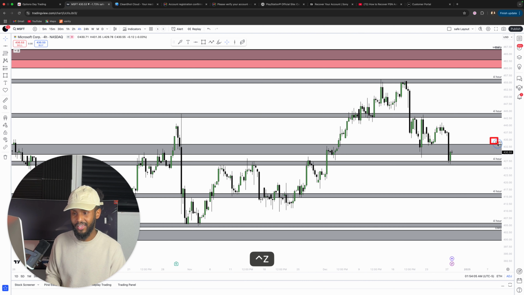Well, we have this daily time frame right here. If buyers can take control of that level again, if they can break us above this level again, then I can say, hey, buyers are back in control and they want to move us higher. Now, when it comes to sellers, on the other hand, we have this level right here at 427. If we look back, it's this zone right here.